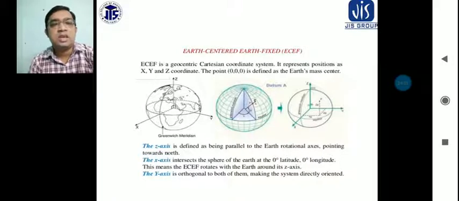One center point will be considered, and you are given the coordinate value 0, 0, 0. This point, 0, 0, 0, is defined as the earth's center of mass. That is the center of mass of the earth, which is here at 0, 0, 0. The second thing to consider in the first figure is the mass of this earth.